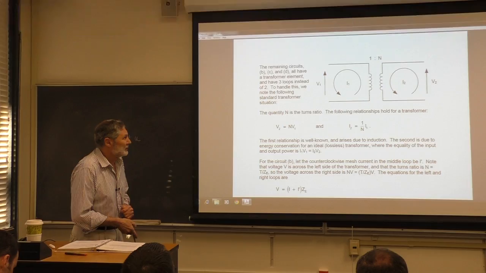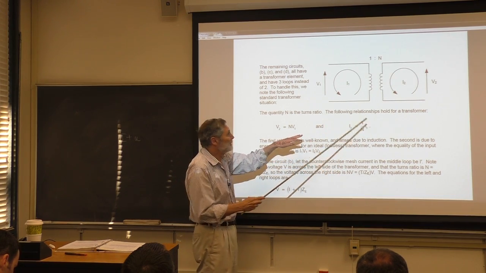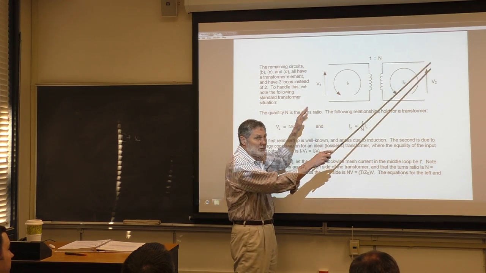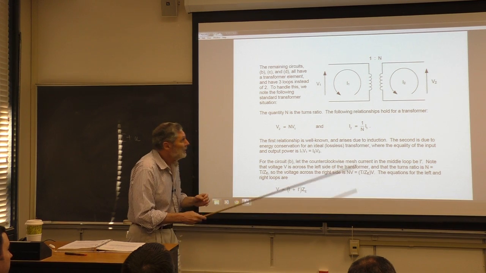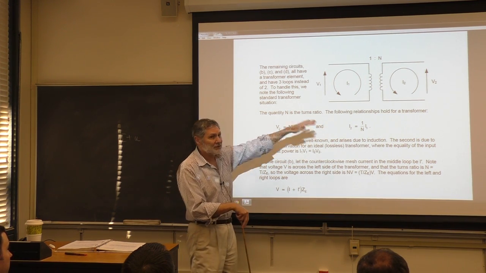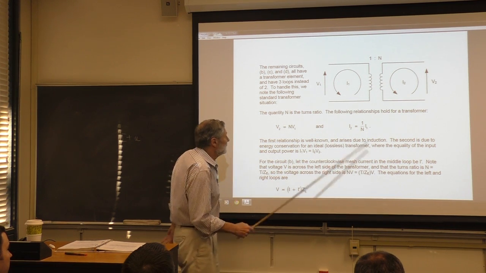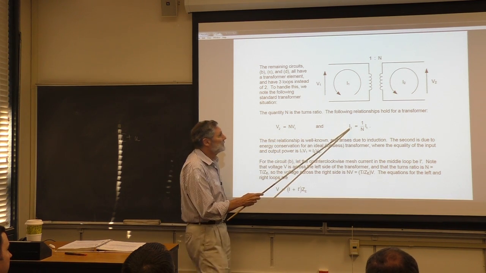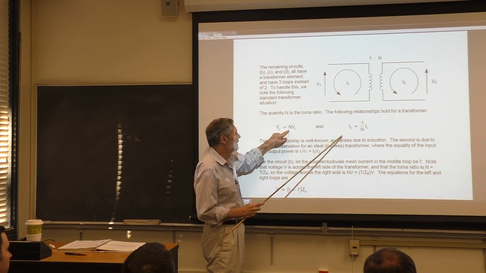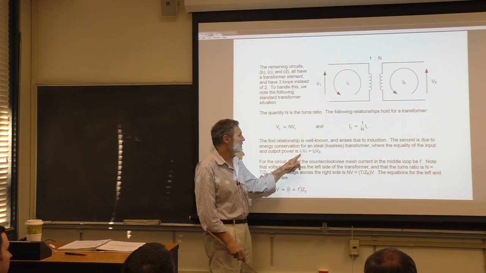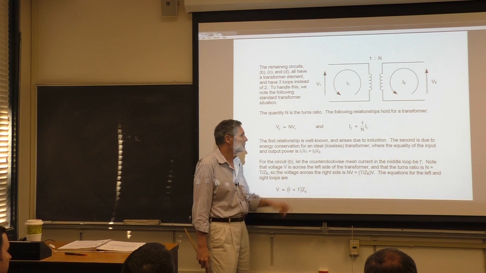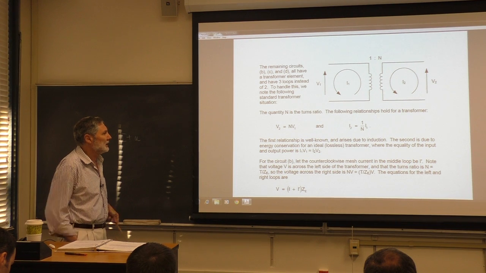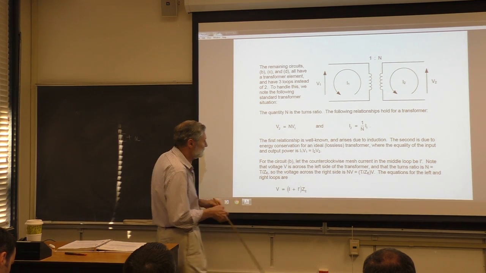Now we also know that energy has to be conserved here. This is a circuit element, represents an ideal transformer. There's no resistance here. If there were, we would add it in. So for an ideal transformer, the power coming in has to be the power going out. Okay, so the power is the current times the voltage. So we have to have, whereas the voltage is stepped up by N, the current has to be reduced by N so that we can conserve energy. Okay, power is constant. Okay, so that's what we're going to use, these two relationships here.